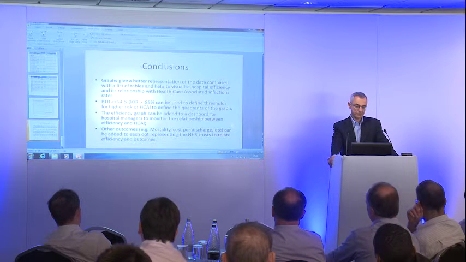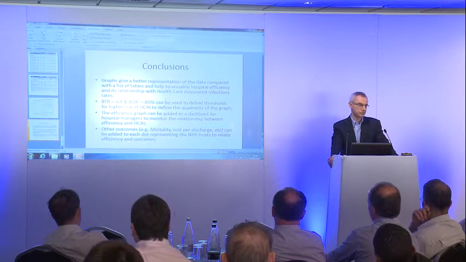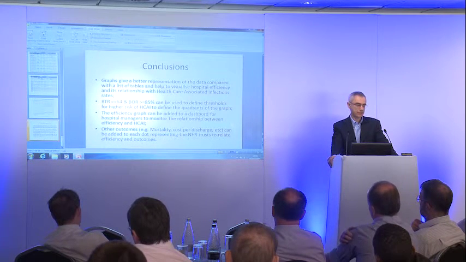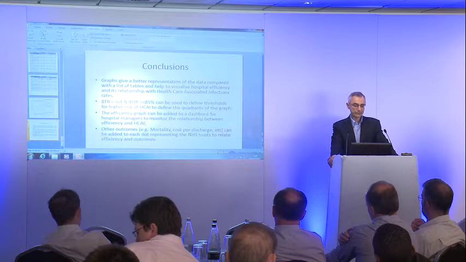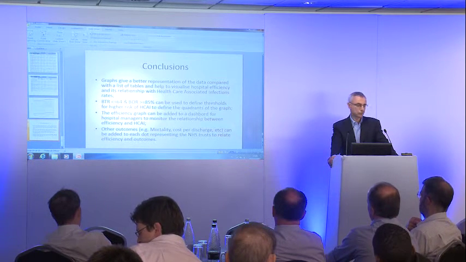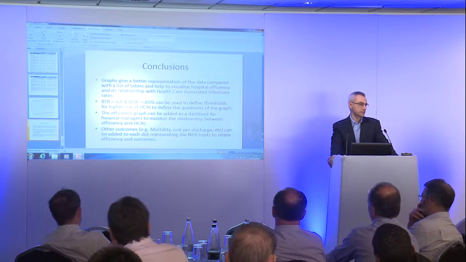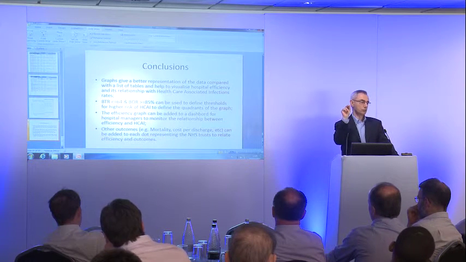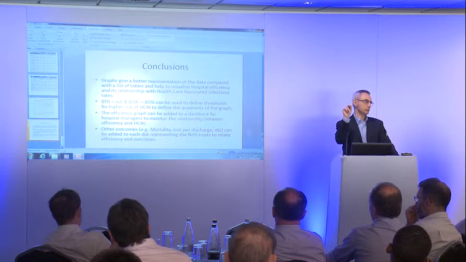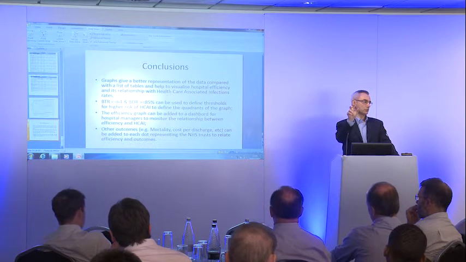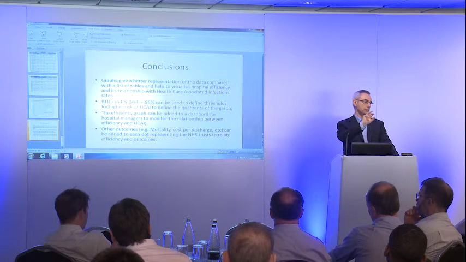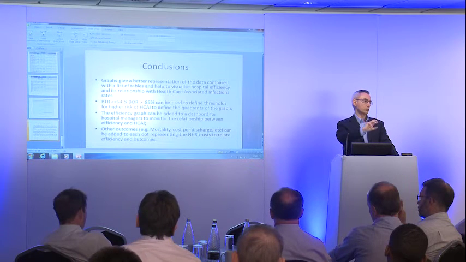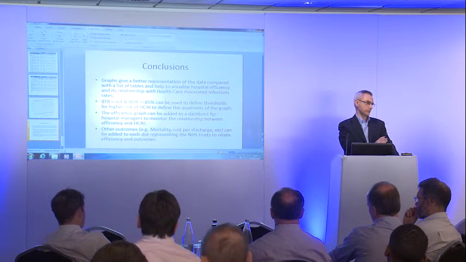The graph can be added to a dashboard because it's pretty straightforward for the hospital manager to monitor the relationship between efficiency and healthcare-associated infection. Other outcomes like mortality and cost per discharge could also be included. The nice part of this is that I put the CDI rate beside each spot. You can put the cost per equivalent patient rate, and this gives a nice visual correlation between the efficiency quadrant and the lower cost, because probably you will have a lower cost in the least efficient quadrant.